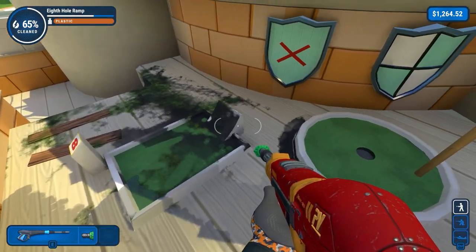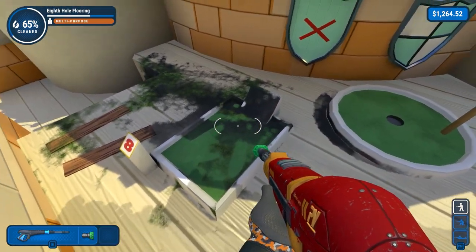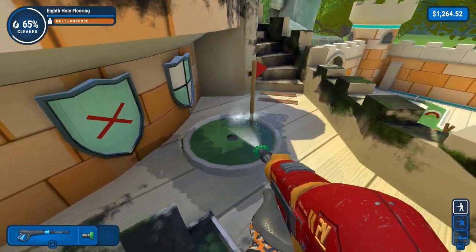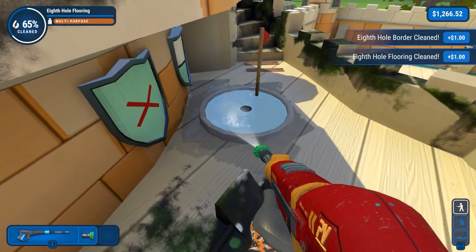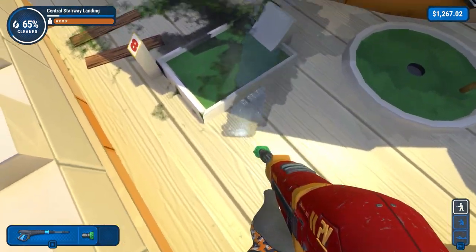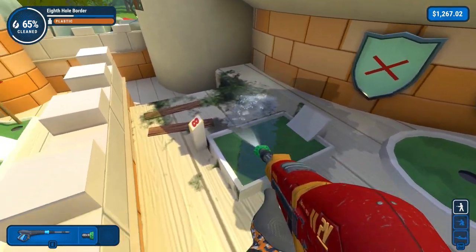But it also would be quite difficult because the whole point is you hit off there, it pings off the shield, then goes into here. Which I imagine is potentially a bit of an issue. But there you go.